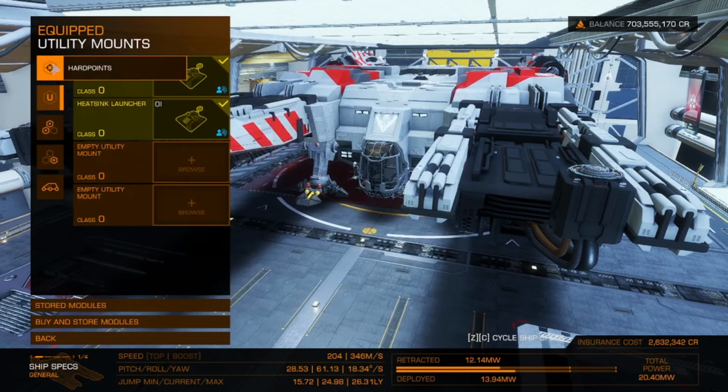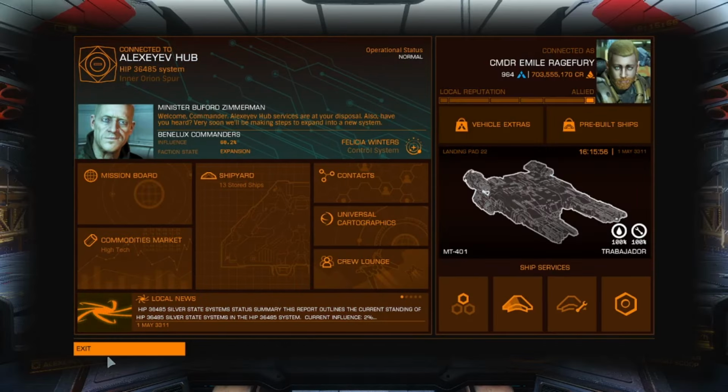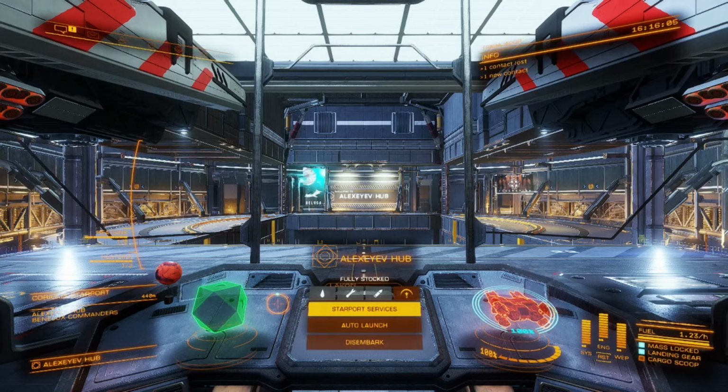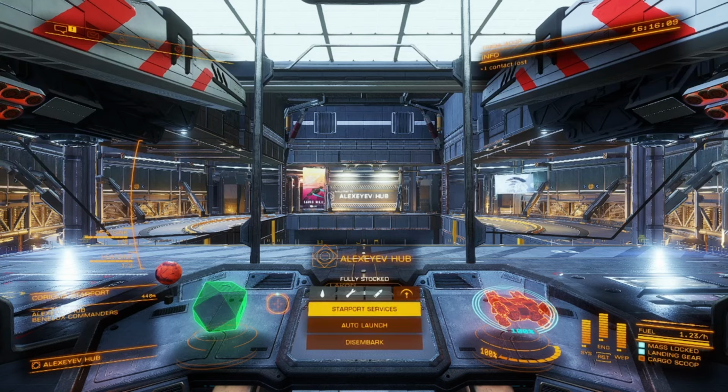And yeah, that's basically the ship, guys. I mean, it's a cool ship. It's a good ship. I mean, that's it. I don't really have much more on that. I hope you guys enjoyed this episode, this little fast review of the Type-8.